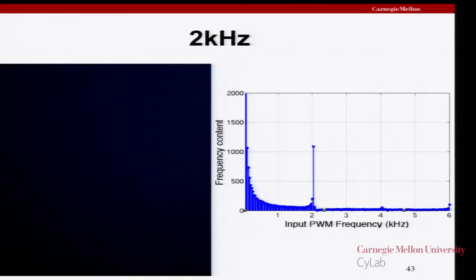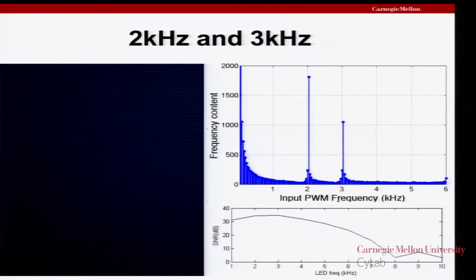So we said, okay, well, what about 2 kilohertz? At 2 kilohertz, you see that the peak shifts. Okay, that's good. That basically means that we now have some ability to transmit frequencies. If you, for example, mix 2 kilohertz and 3 kilohertz, you'll actually get 2 different peaks. And so what we see is that this acts like a standard sort of frequency modulated communication channel.